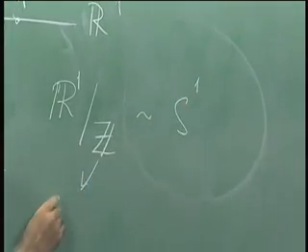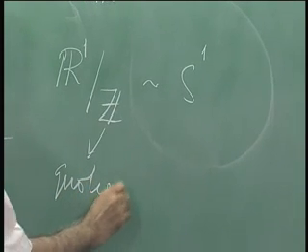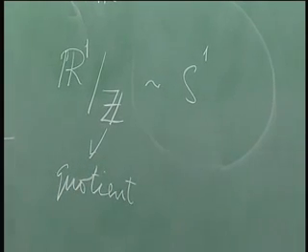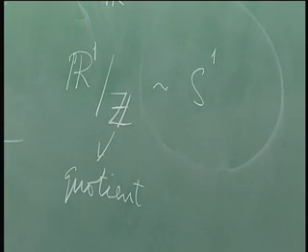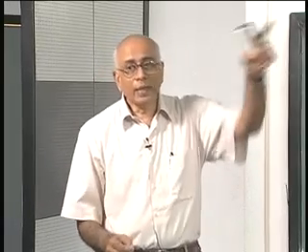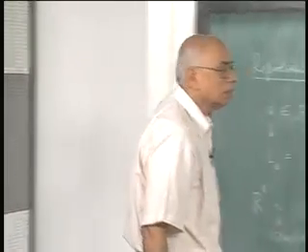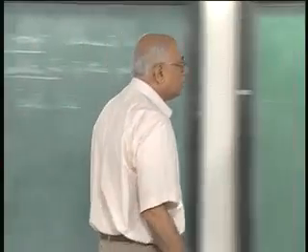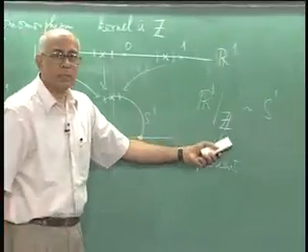This is quotiented. So the symbol is R1/Z if you quotient it. Therefore modulo an integer you can identify which point it came from. You take a point on S1, you can say where it came from in R1 up to an integer, you could always add an arbitrary integer to it, and the kernel is Z, and therefore when you quotient this space with this Z you get this.